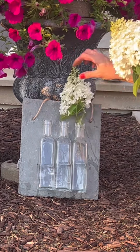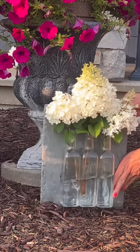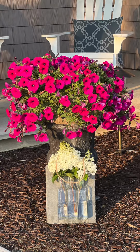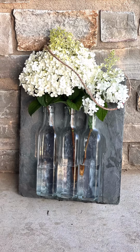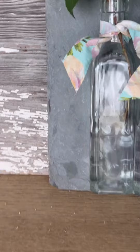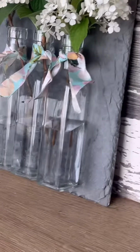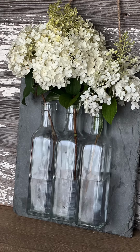This would be great with any color of flower. How pretty if you did have a wood backing, it would be really pretty. And it just dried really well. Right now, for me, everything is very secure. I've got it propped up against my entryway table, and it just looks really pretty. And then I tied some wired ribbon around it just to give it a little bit of color. And this is without the ribbon, but it just turned out really well, and I hope you can try one.